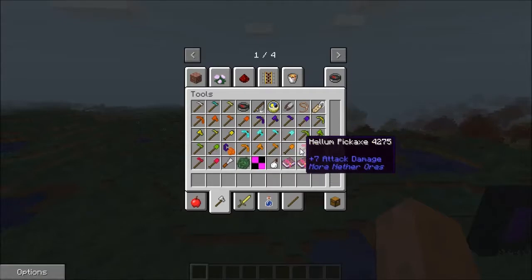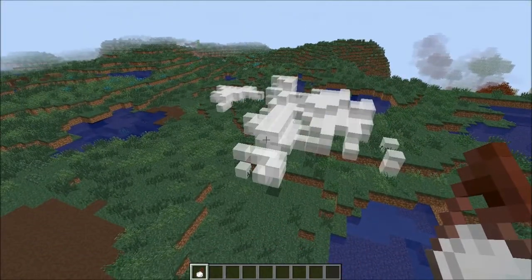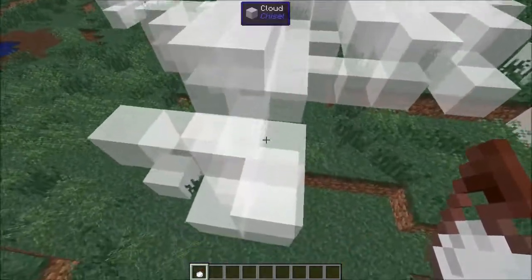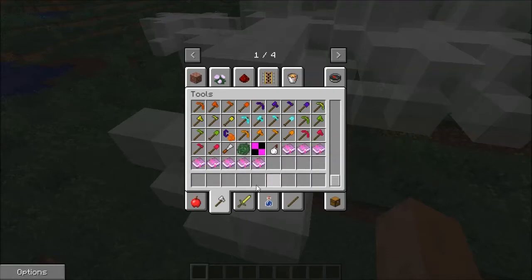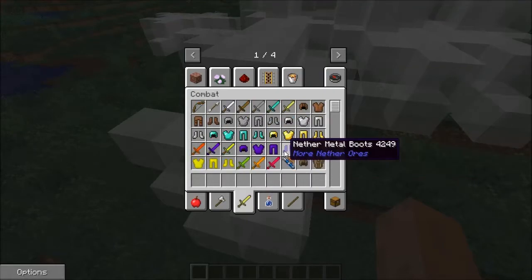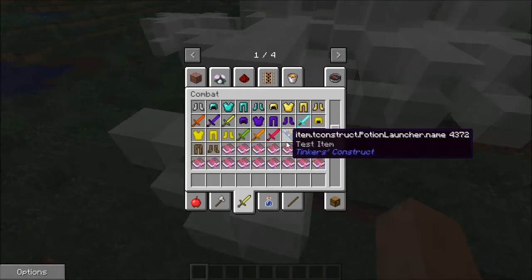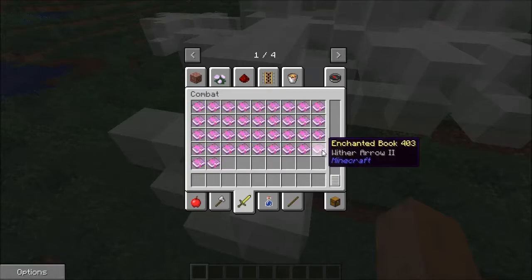Helm, Chisel, yay, a cloud in a bottle. No clouds, or I can see those. Chisel, cloud, heat, vigor, lore, luck, and those. Nether metal, nether gem, nether diamond, wooden. What the hell? Swords. And these bunch. Oh man!